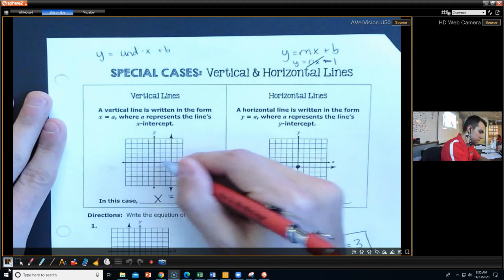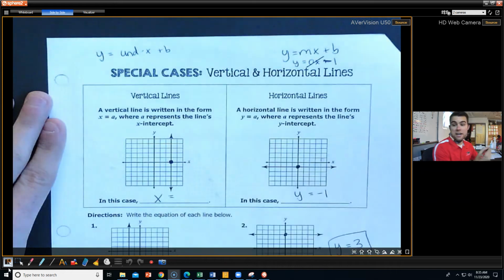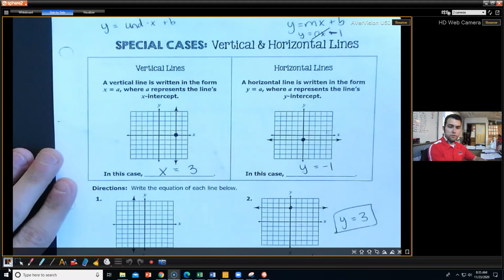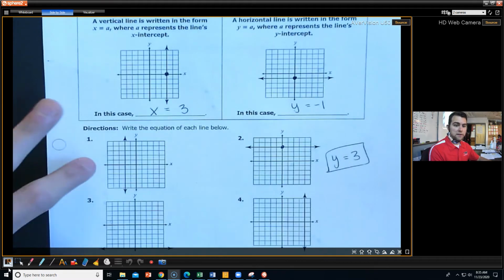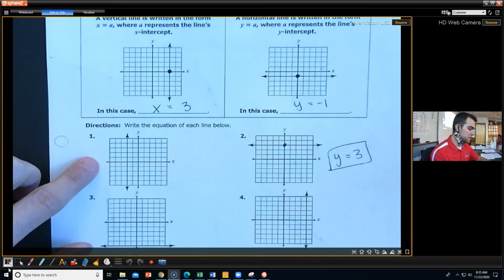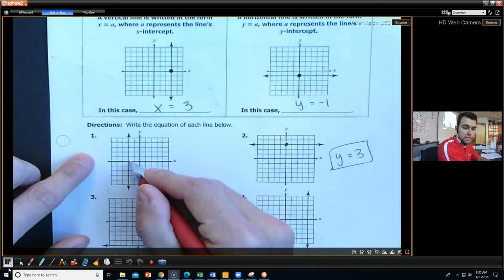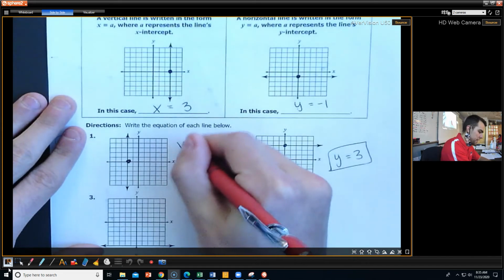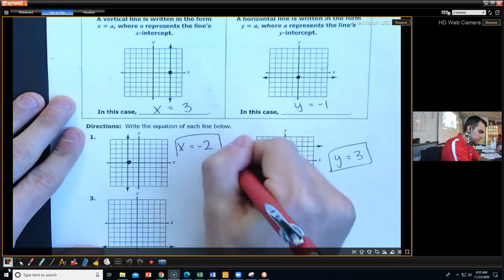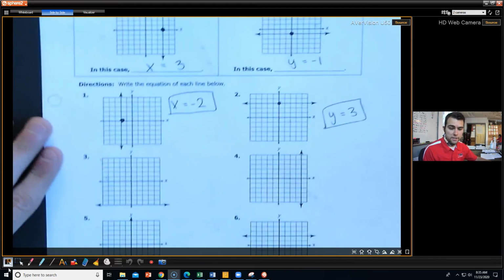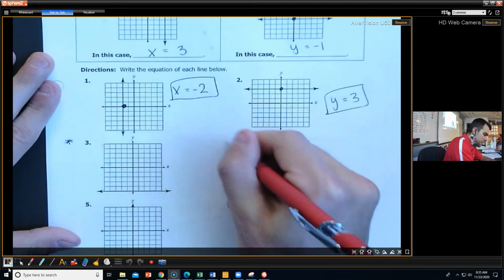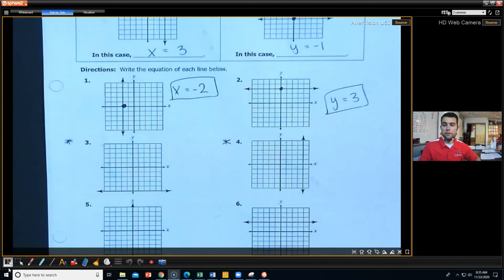So we come over here, 1, 2, 3. And so for this guy, x equals 3, where it crosses the x-axis. And that's it for both of those cases. Having that in mind, if we look at number 1, the x-intercept looks like it occurs at x is negative 2 right here. So the equation of our line is x equals negative 2. And that guy's done. All right. So not too bad. So what I'd like us to do in class, I want us to look at number 3 and number 4 and try to get the equations of those lines and go.